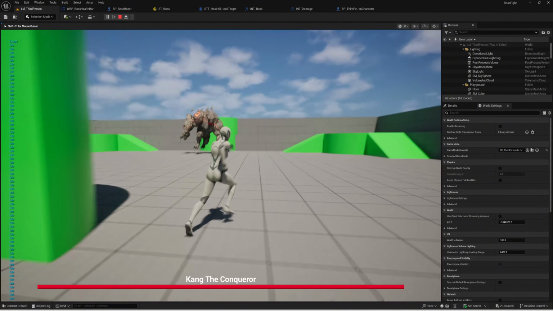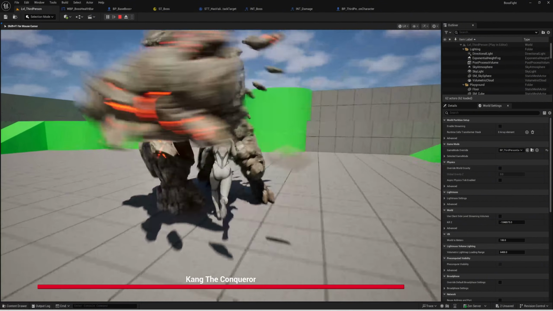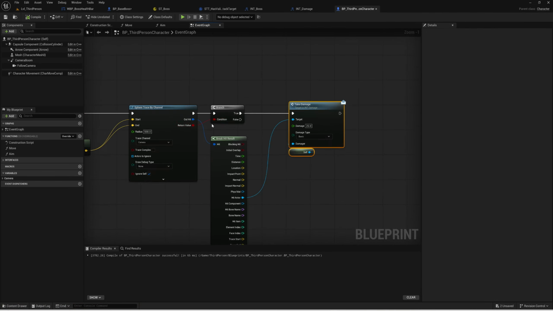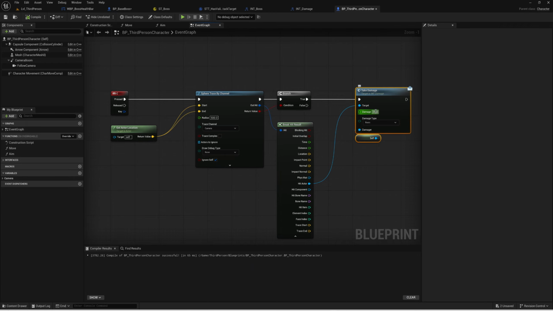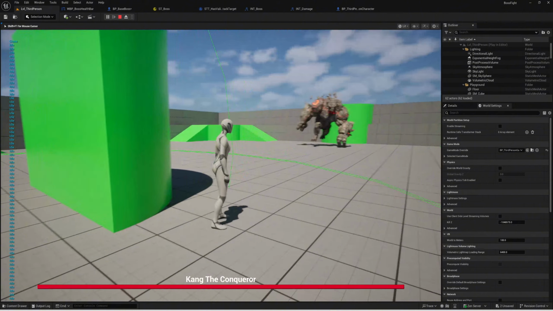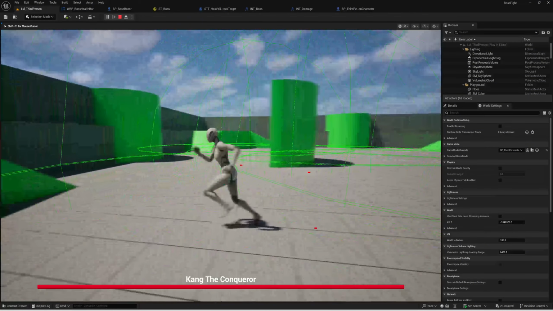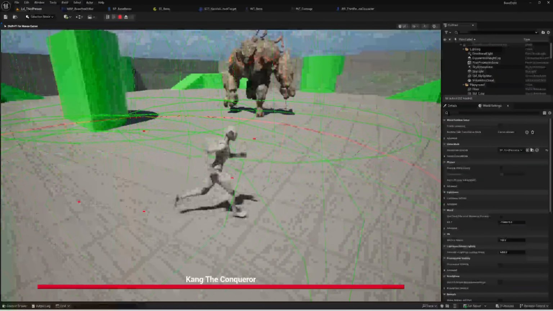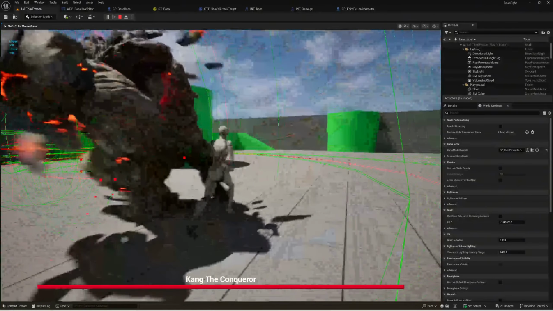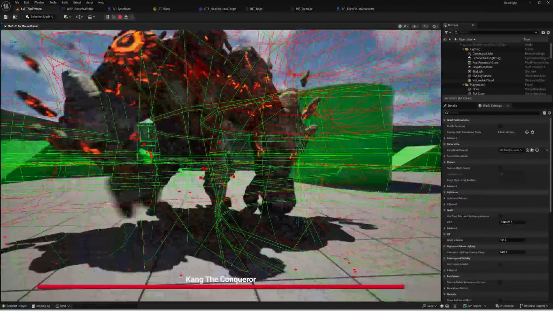Now when we play, if we go near the boss, we press C on the keyboard. That went a little bit quickly. Let me change the damage to 5, compile, save that. For now I'll set this to for duration. We're going to play now. Now we can see this green sphere is the radius around us. Go to the boss. Okay, I think I know what's happening.